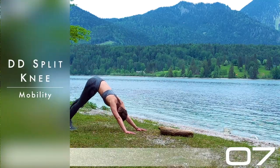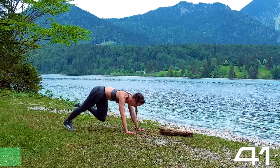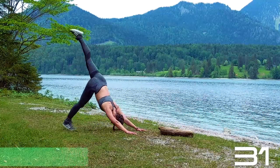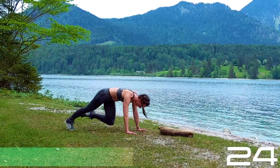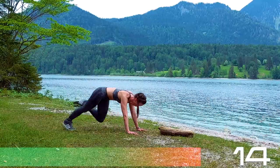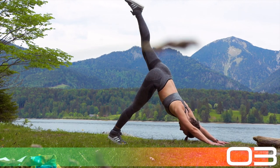Wonderful. Come to the other side. You've got 10 seconds to either shake out your wrists or get yourself in position into downward facing dog. And then lift the left side up. Bring the left kneecap in between your arms and push it right back up. As you can see, this is a great workout for your deltoids as well. Deltoids, your scapula, what's this called? Shoulder blade. Shoulder blade in English. And also for your glute. So you will feel your left glute burning probably by now, but you've got 15 more seconds to pull it through. Also working on our core strengths, our center, pulling the navel in, mobility. Wonderful. Love this exercise.